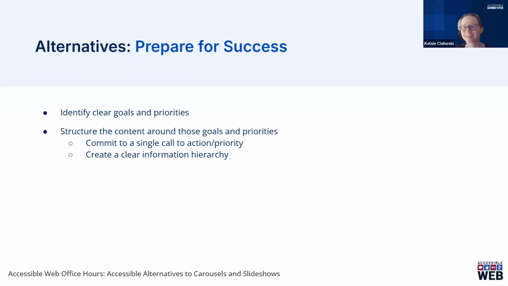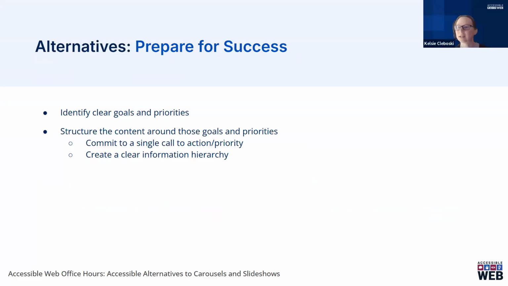So while I said we definitely give a lot of advice of avoid using carousels if you can, it's great to look for some alternatives. So we would like to talk through some tips on identifying and using those alternatives to achieve some of those goals of presenting content in ways that are findable and digestible to your audience.